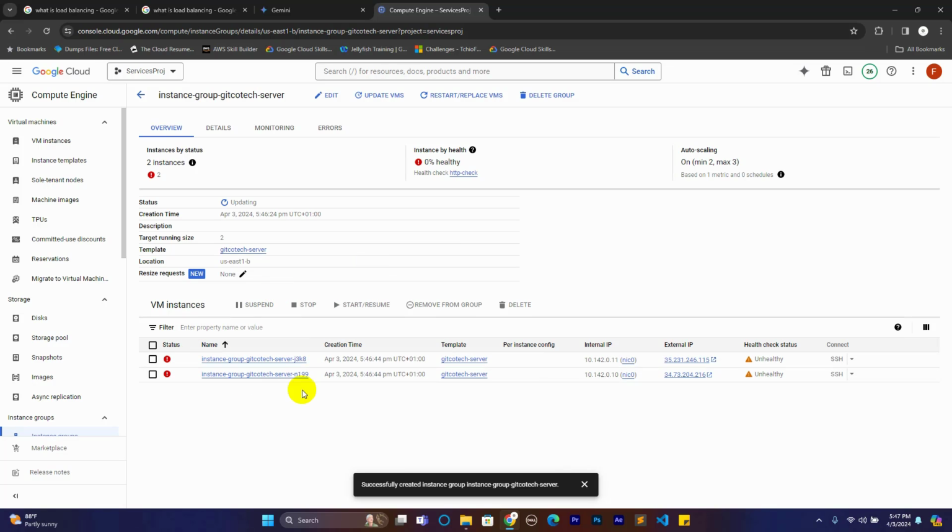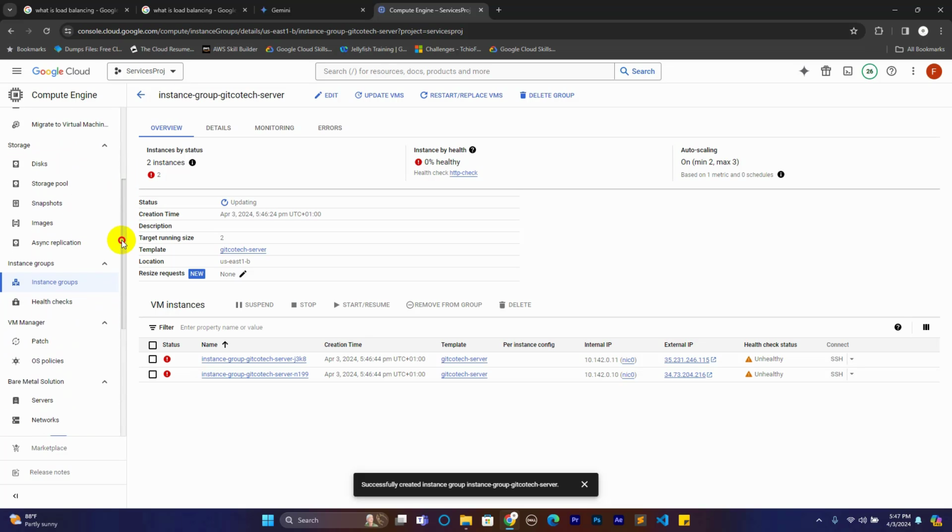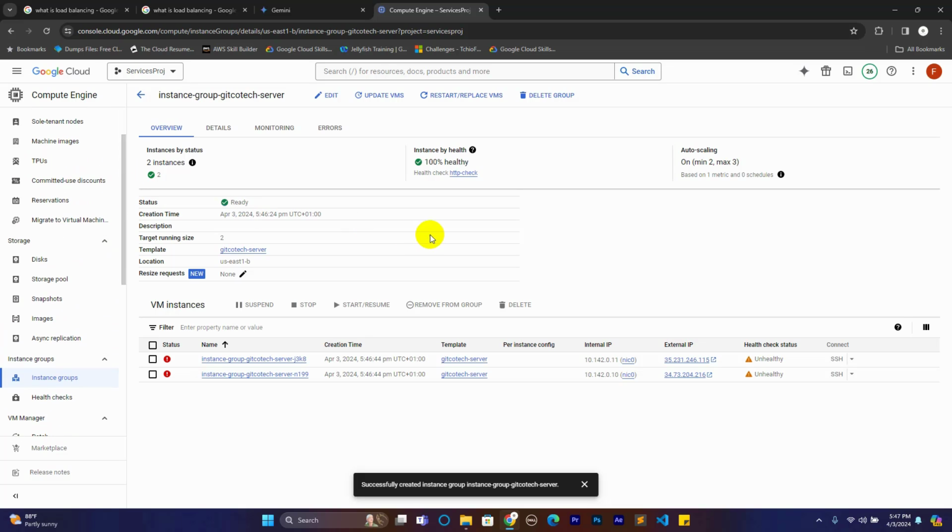As you can see here, we have 2 instances running, but it says unhealthy. So it is probably still doing the health check. You can see here 0%. So we're going to wait for a while so that it completes the health check and tells us if our instances are healthy or not. While it is doing that, because we increased the time to 10 seconds, well, let's just wait till it finishes.